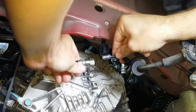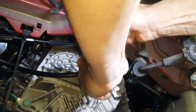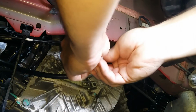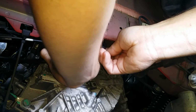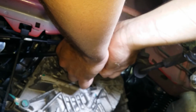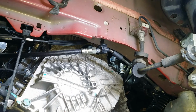All right, we're going to hook our hydraulic line back up and tighten it down. All right, we're done. All we have to do now is bleed the clutch.